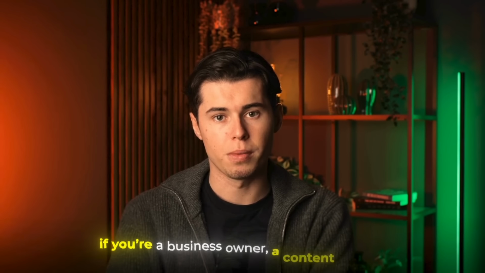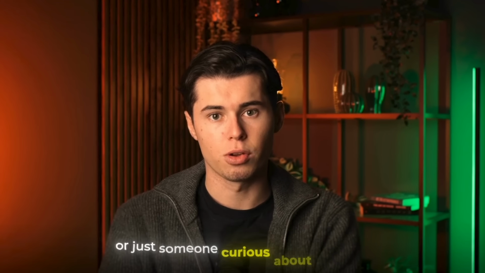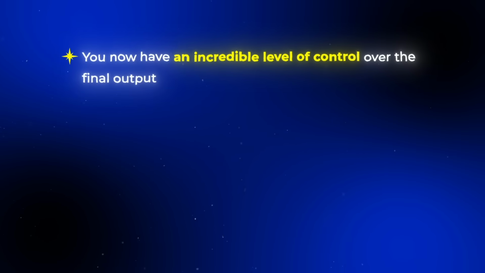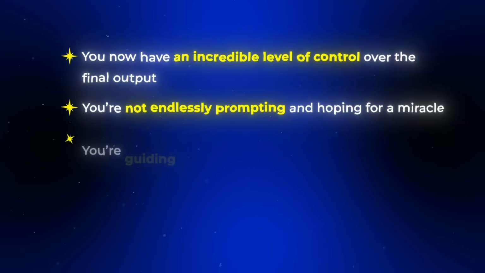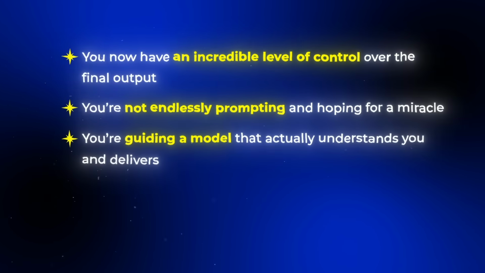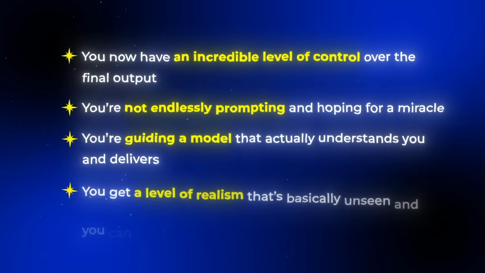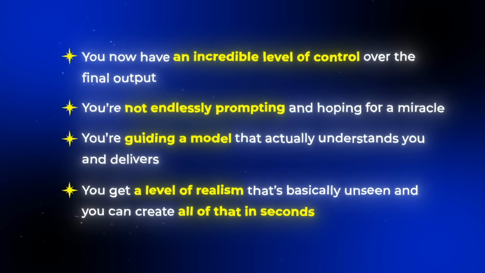In other words, if you're a business owner, a content creator, or just someone curious about AI video, you now have an incredible level of control over the final output. You're not endlessly prompting and hoping for a miracle. You're guiding a model that actually understands you and delivers. You get a level of realism that's basically unseen, and you can create all of that in seconds. So with all that being said, let's actually get into the step-by-step guide.